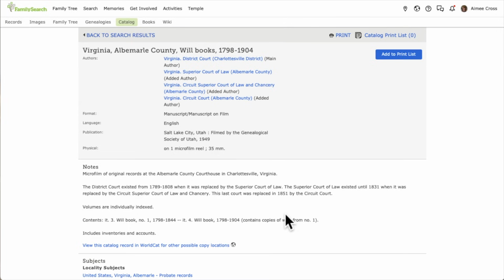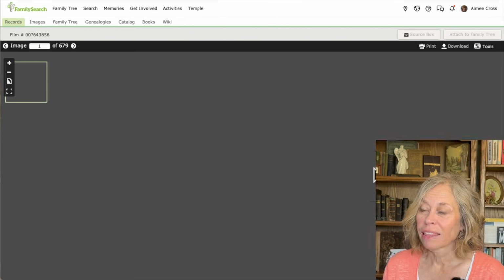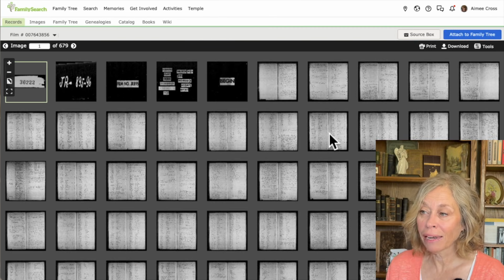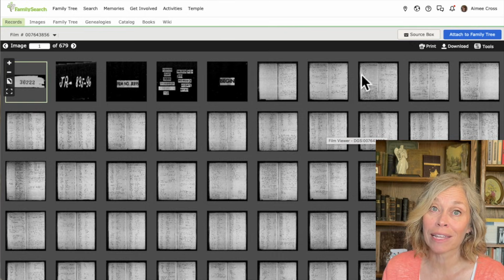And if you just click on that, it will take you to the webpage to find the nearest location near you. Sometimes you don't have that little thing and you just see the camera like I'm seeing here. And if I click on that, then I am looking at the microfilm, and I'm going to be going through this microfilm page by page to look for it. But I can find the record. So pretty amazing.